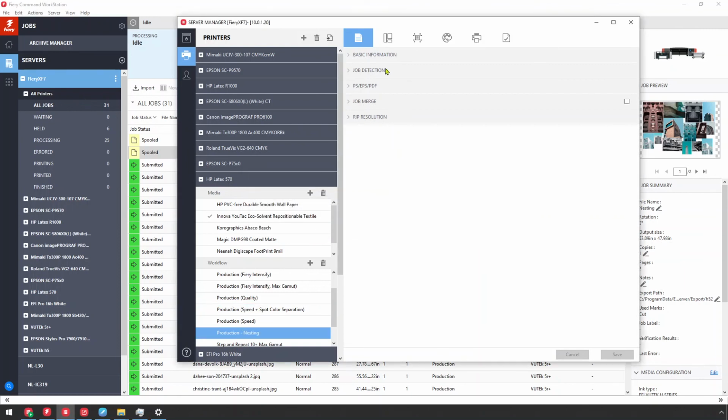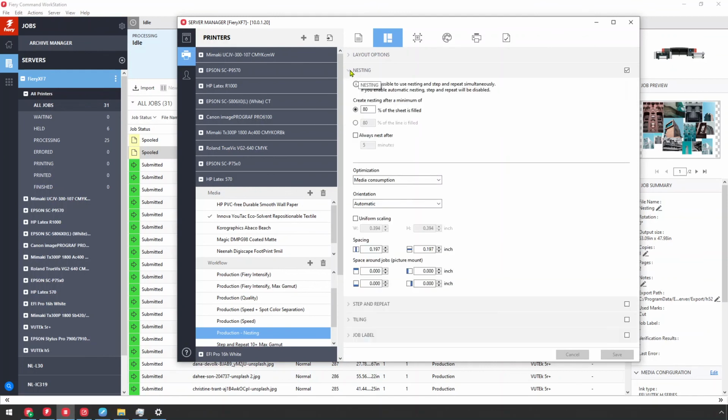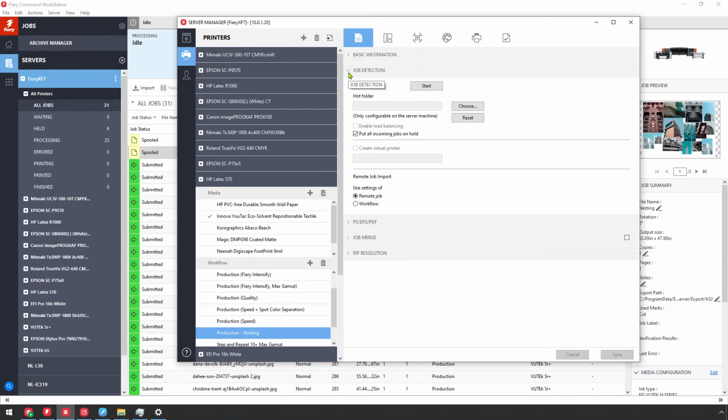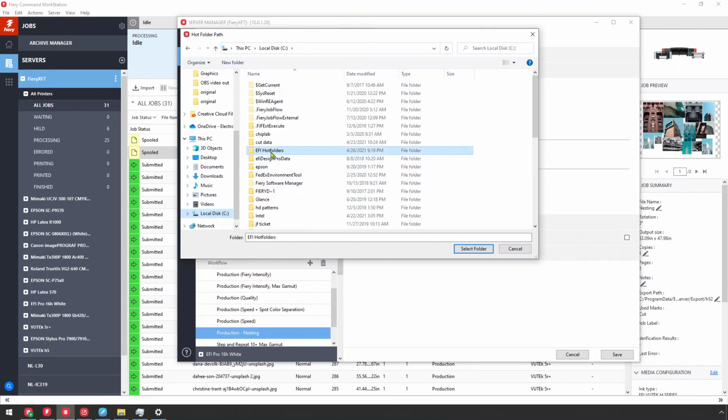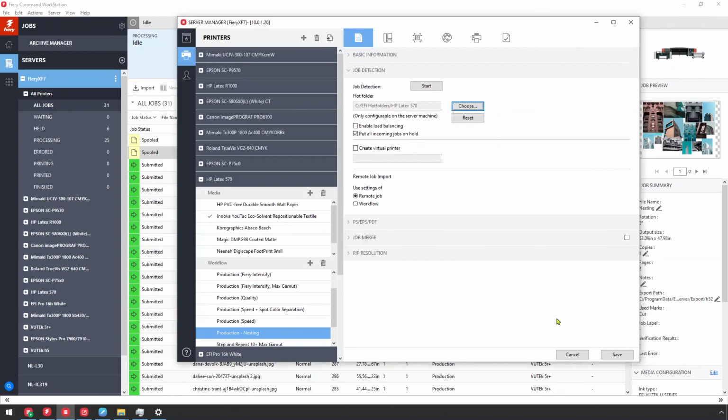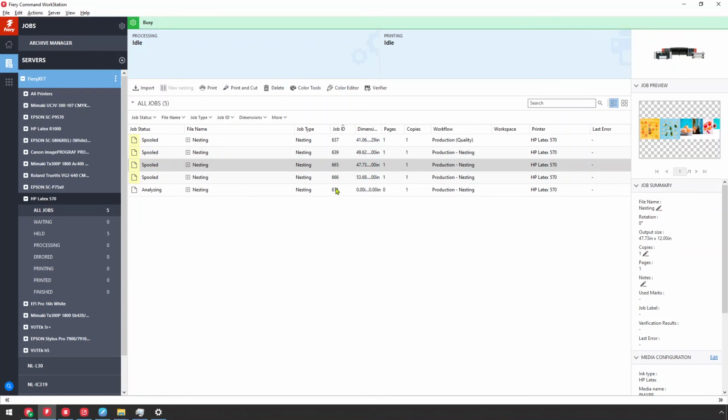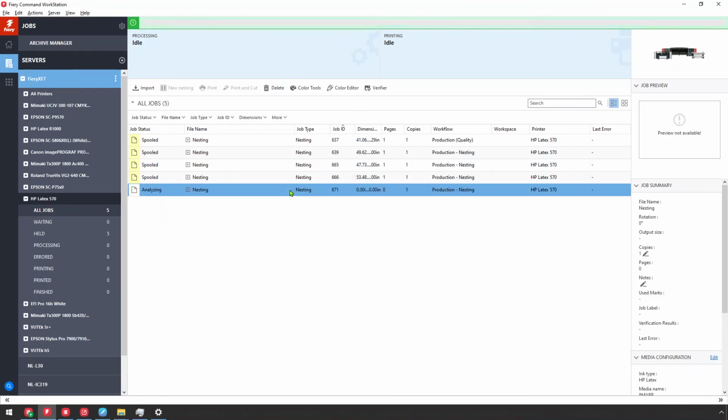If you're preparing a workflow for nesting, everything down here is what you've seen before, but this top section is unique. Because you're not doing this manually on the fly with things you can see, you have to tell the nesting function what to do. Here you're specifying a percentage or criteria that needs to be met before the job is considered complete, and then it starts processing. Most often this is associated with remote clients pushing jobs into the server and/or hot folders. So you can imagine jobs continually entering the server. You have to have some sort of cutoff point where, yes, we have enough jobs to fill this space.